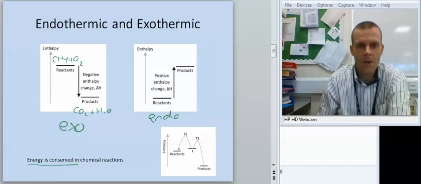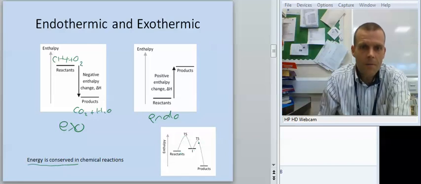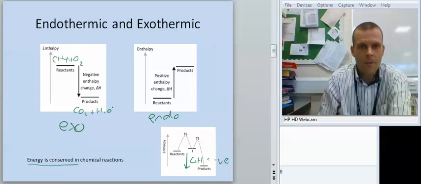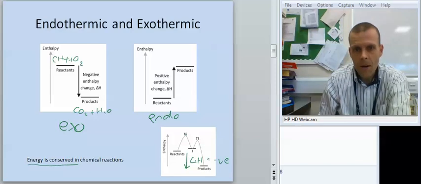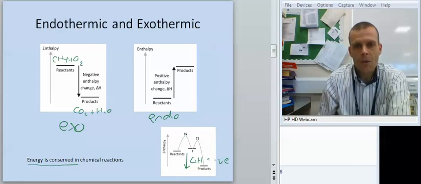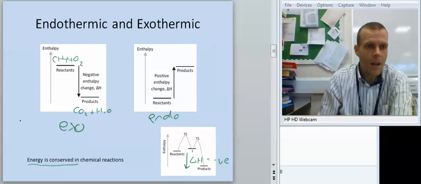This is a reaction profile for overall an exothermic reaction. You can see the enthalpy changes going down the way. So delta H is negative there. What we've got here are a couple of transition states. So this reaction goes via an intermediate, and these energy maxima are called transition states. And so the reaction maybe proceeds by a couple of steps through this intermediate, and we end up with our overall change being exothermic.